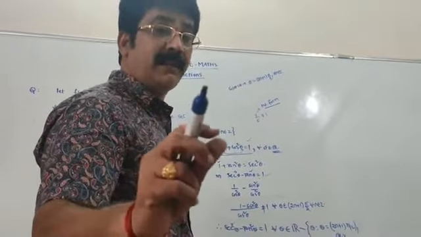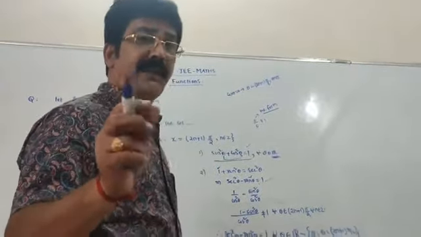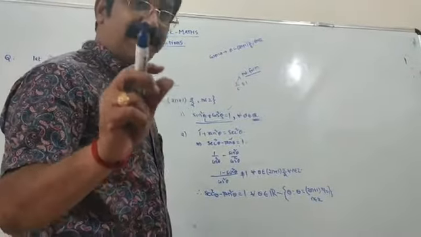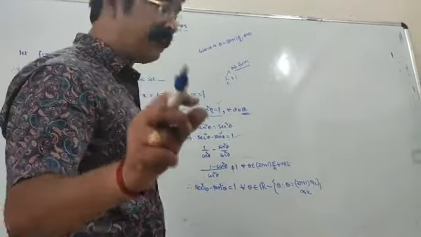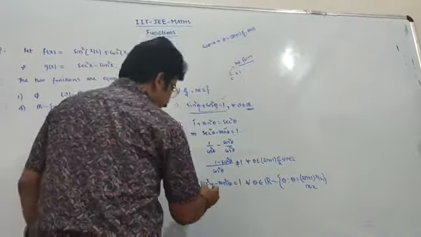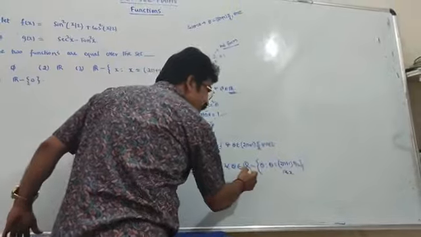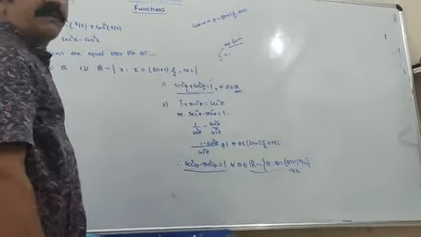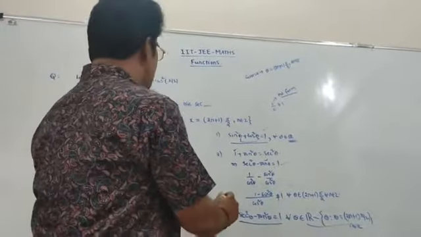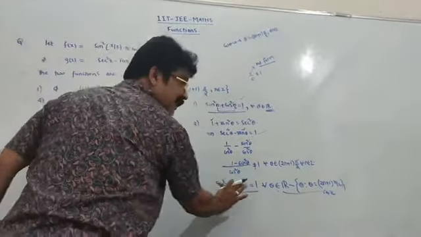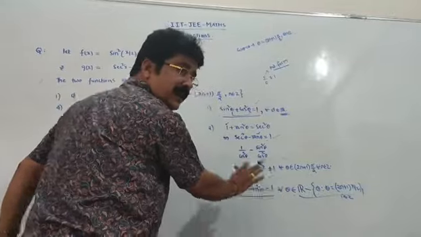It is not an identical formula. An identical formula means it should be true for all theta belongs to capital R. Then only it is called an identical formula. Mind it. So this equation is true for all theta belongs to any real number except odd multiples of pi by 2. Okay? So let it be. This is one discussion. It is useful for this question.